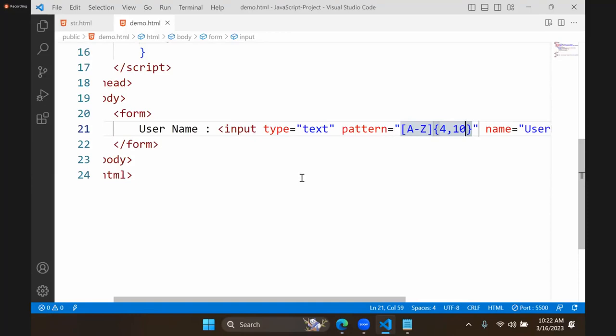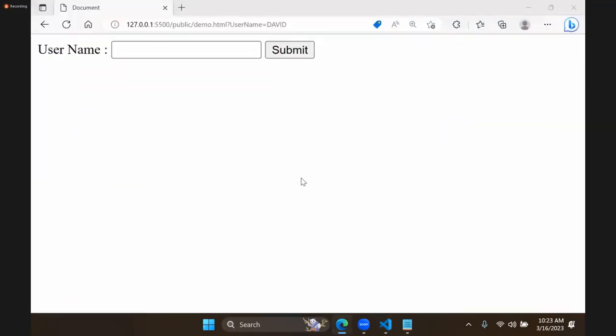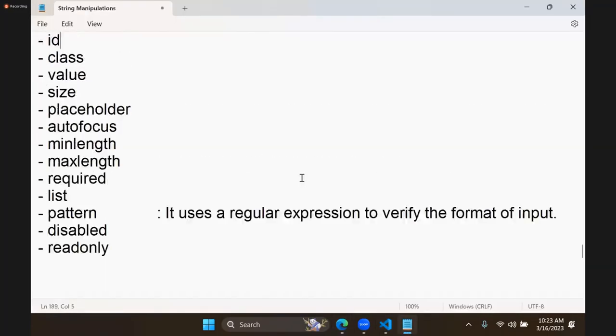Later, even when you are dealing with technologies like React and Angular, these regular expressions are common everywhere. Even server-side programming uses regular expressions in the same way. You have to learn how to build regular expressions. What is the concept of match?